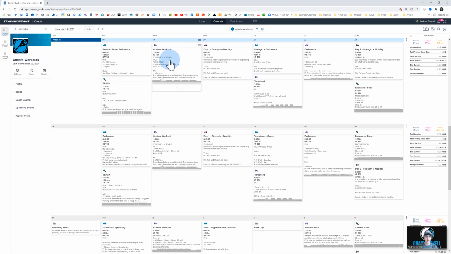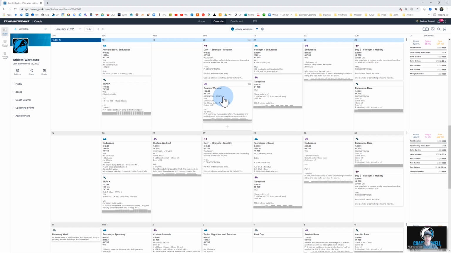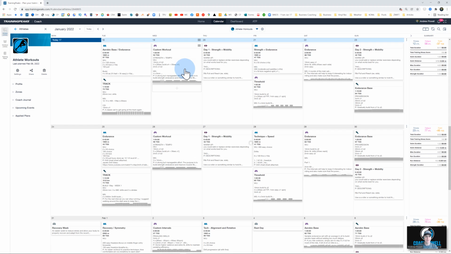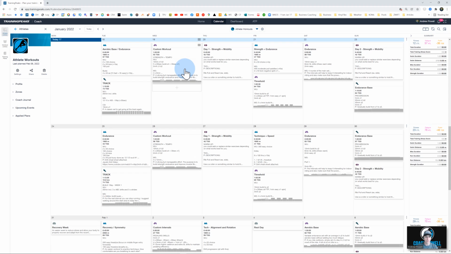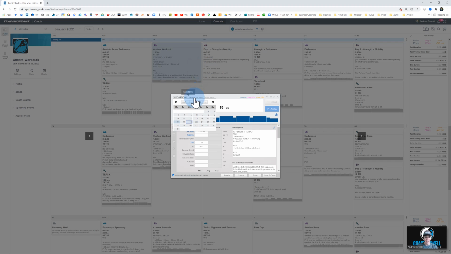So if you're doing a Wednesday bike workout on Thursday, you might need to just drag that over first so that it appears in those apps. If using the Training Peaks app, you can do that by just changing the date in the app. So you could just select the new date and it'll automatically move it over.